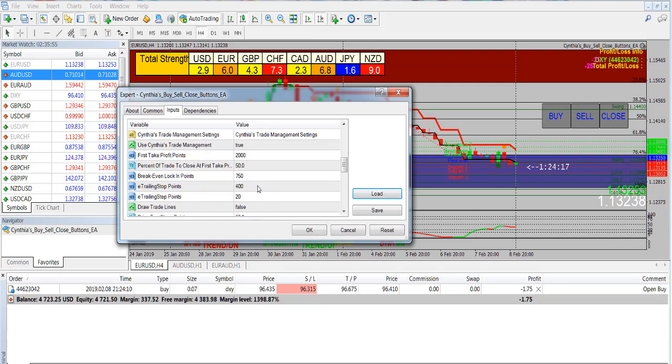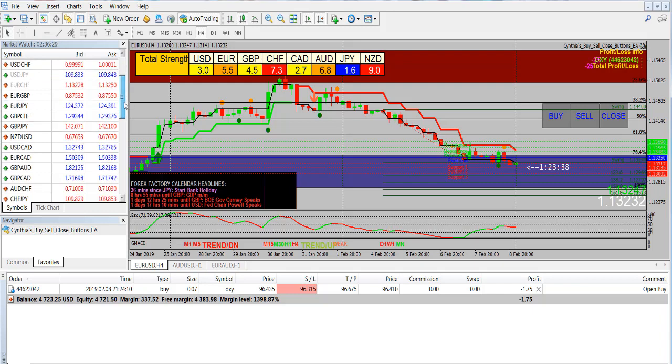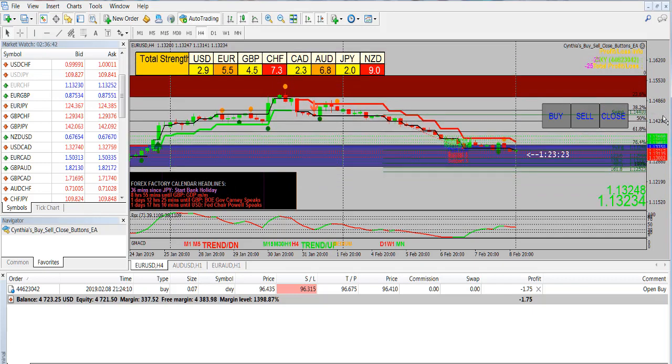This would be the set file for you to use. However, you have to measure again. Let's change this to Euro USD, which is not a great mover, although it had a really nice move here. You can see where the price bounced off the oversold zone. You got a green arrow and it moved up all the way to the overbought zone. Then you had a hot dot, an orange hot dot, telling you it reached its top.